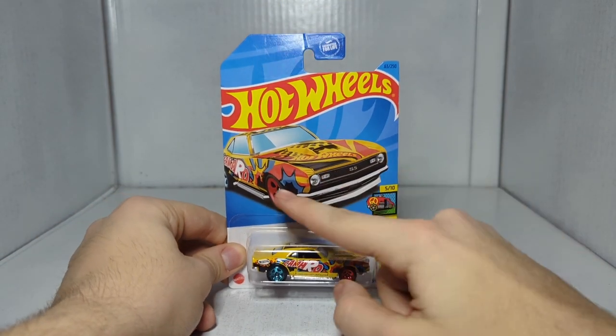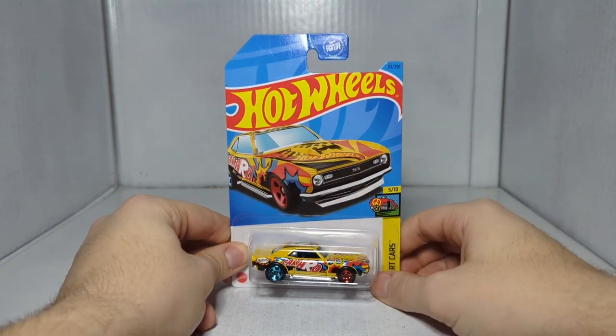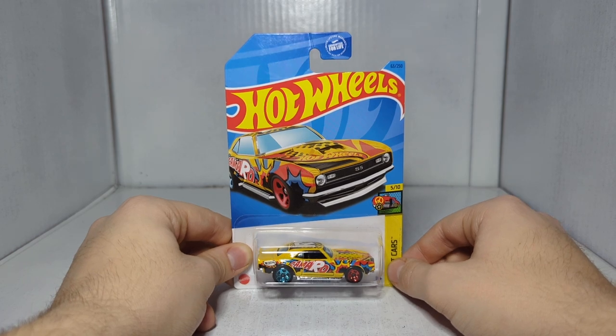Alrighty. Now for another Camaro. That's right. So next up, this next car actually has a classic comic book paint job. It is the 1968 COPO Camaro with the letter R. So there you go. Add that letter to your list and keep trying to figure out what it spells out.